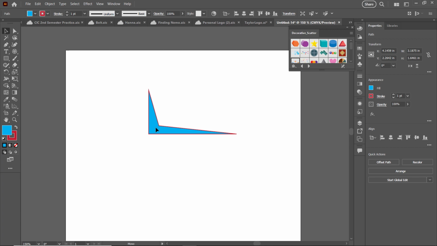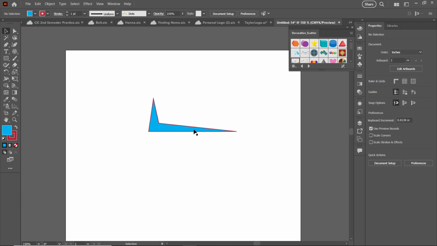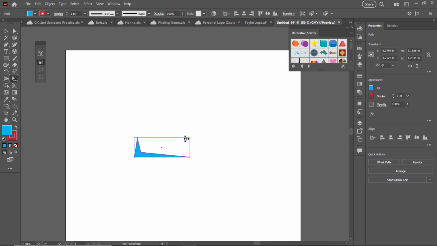Select will only select the full-on object, and direct select will let me select individual points and modify them. So we can make very complex shapes very quickly. Obviously, I made the coolest shape of all time when I made this Nike symbol. I'm going to scale that down a little bit, and then I'm just going to mess around for a second. So there's lots of features here.